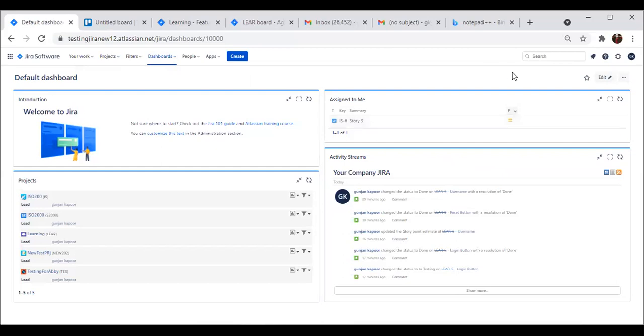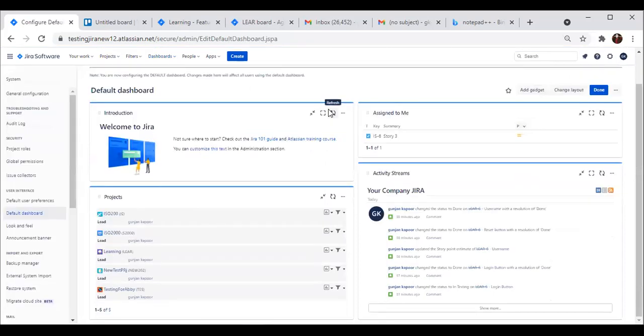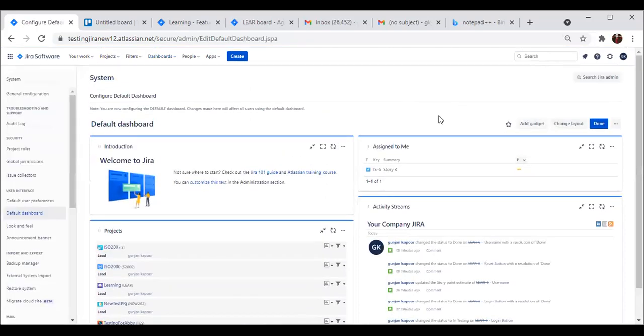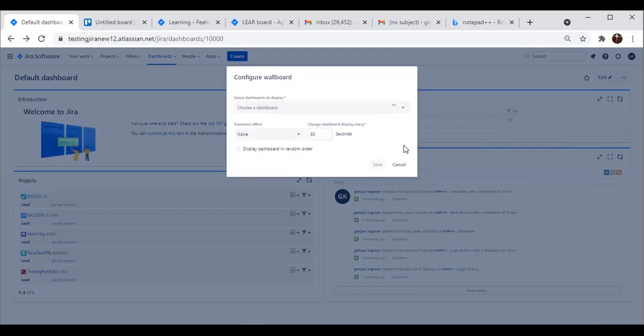There are some issue statistics and there are some gadgets. There is sprint health, and there's some pie chart. Many are there, but let me just find out. I actually shortlisted 4.